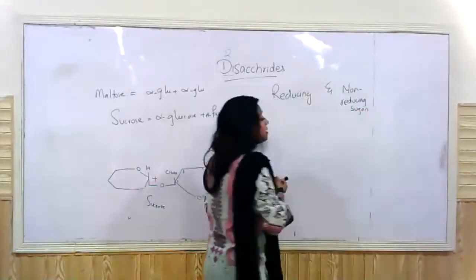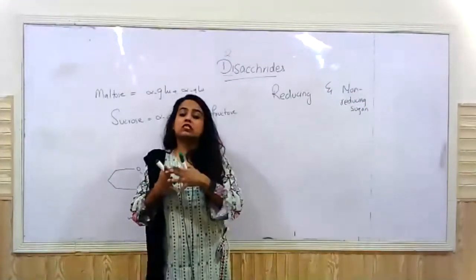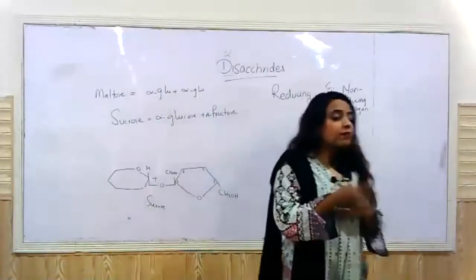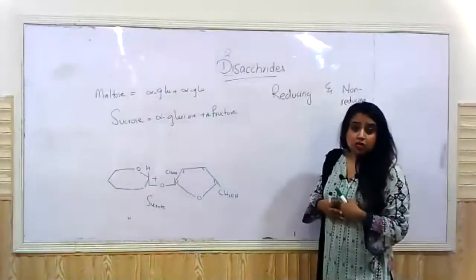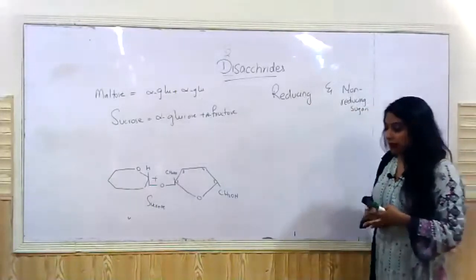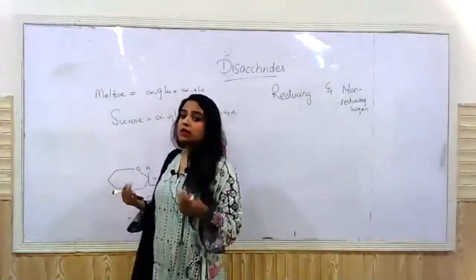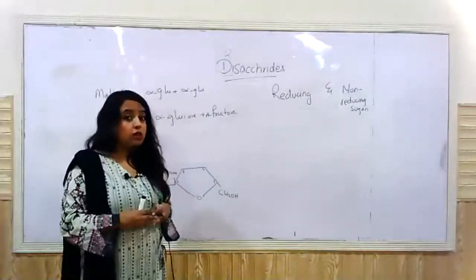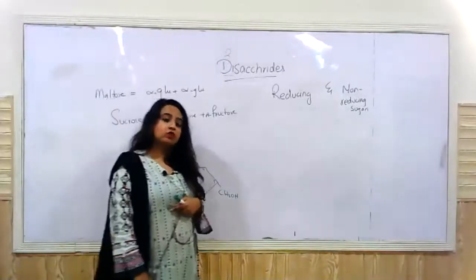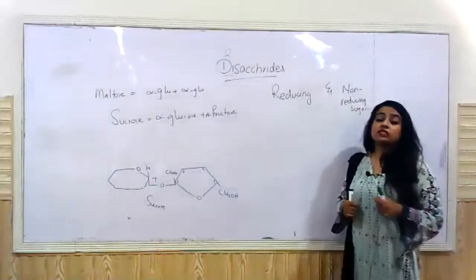So as the name indicates, when these sugars react with certain substances, they reduce them, right? The same reduction that you studied in chemistry. So when these sugars react with certain chemicals like copper sulfate, they reduce them and in the process, they are themselves oxidized. All the reducing agents that you might have studied about, when they're reducing one compound, they are in the process themselves being oxidized, right?